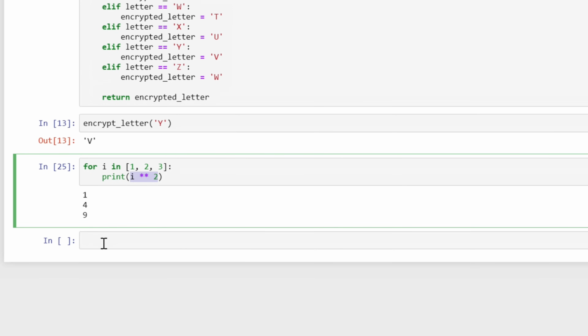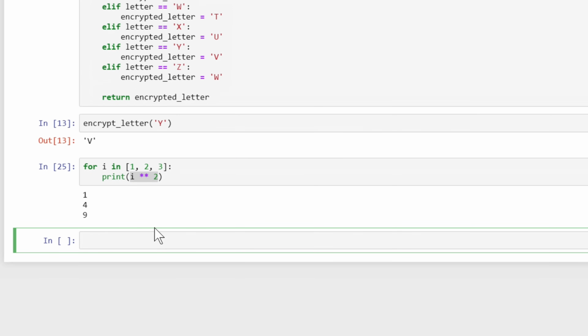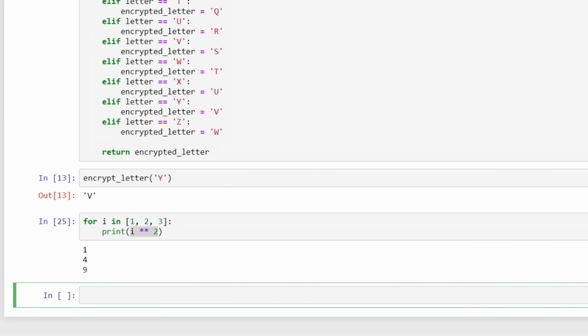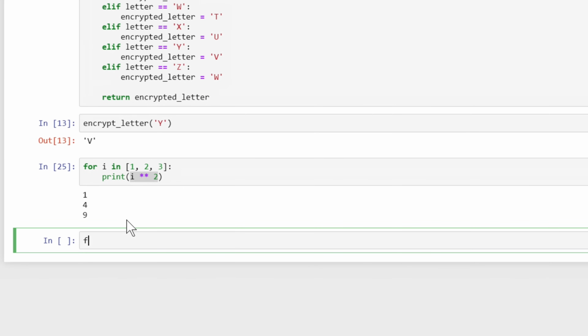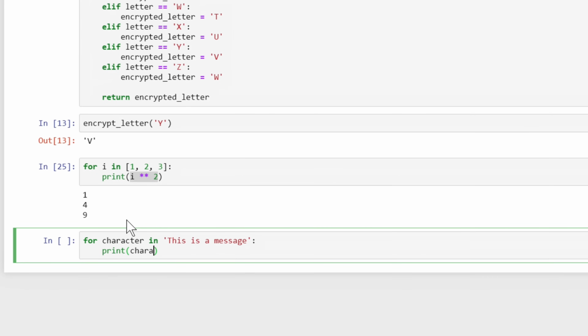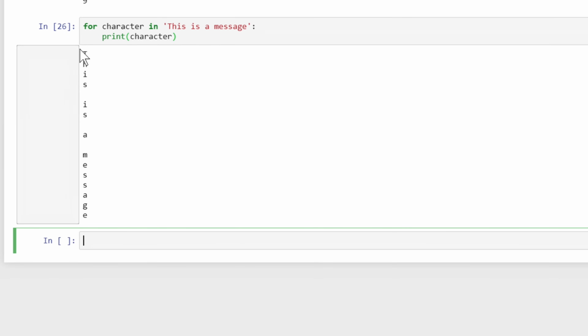Actually, in Python, strings work in a similar way to lists. And instead of iterating over the values in the list, we'll go over each character in the string. For instance, if I wanted to print out on a single line each character in a string, I could say for character in message, or actually, let me just do it in "this is a message", I can print character. And what it's going to do is take every character, just like if it was a list, go through every character and perform some action on that character.